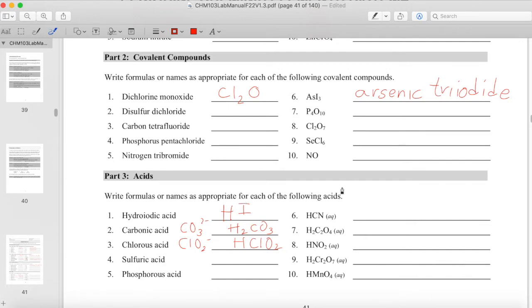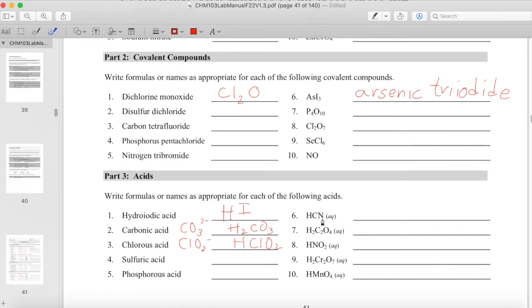Now, you can see here that we have basically a similar thing. All of these are polyatomic ions. Here we have HCN. This one's going to be a little bit interesting. Out of all the polyatomic ions we've seen so far, cyanide and hydroxide are 2 polyatomic ions that don't end with "ate" or "ite". Rather confusingly, they end with "ide", which kind of implies a monoatomic ion, which obviously they're not.